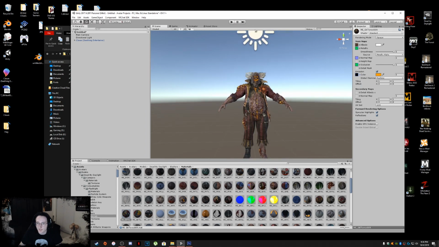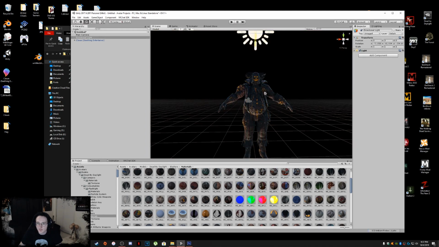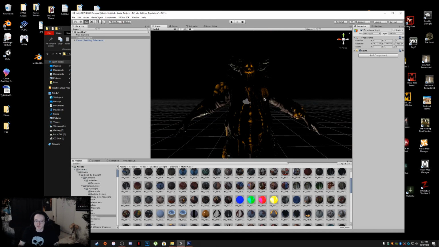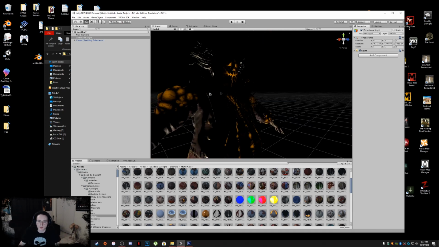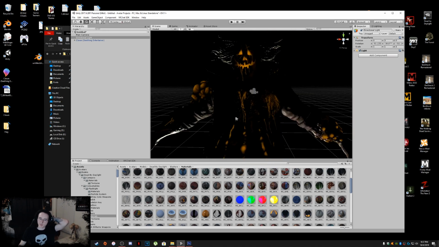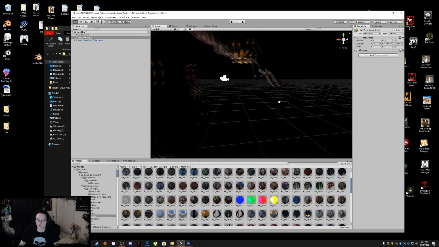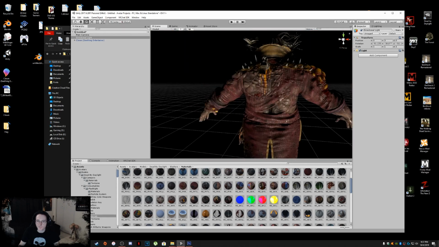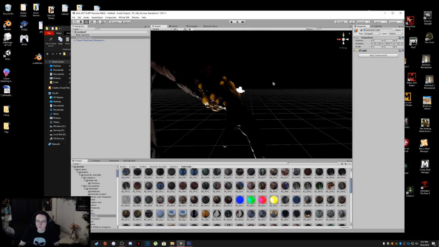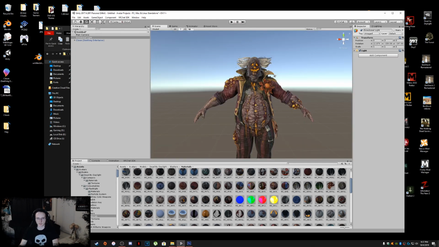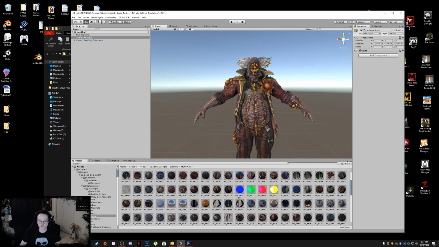Now if we put this guy in the dark here, you'll see that it emits now, regardless of if it's light or dark. It always shows that part of the texture. So it's kind of creepy, kind of cool to mess around with people in VRChat with this, just to have this kind of luminescence going about here. You can see everything's kind of just illuminating off him as it should. So yeah, that's pretty much how you texture up the model. You're pretty much done at that point.